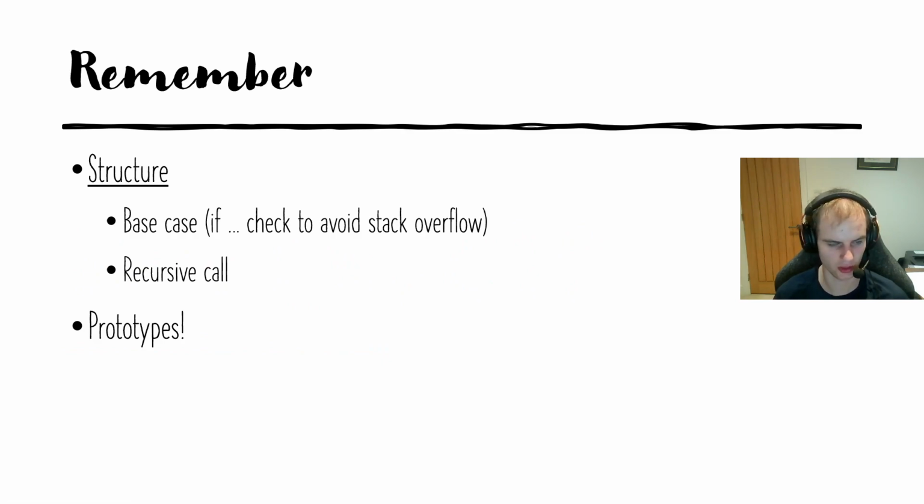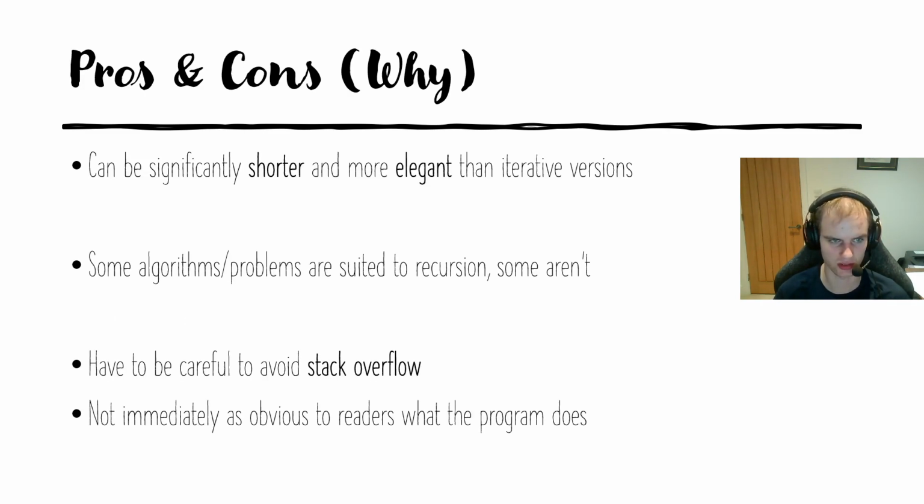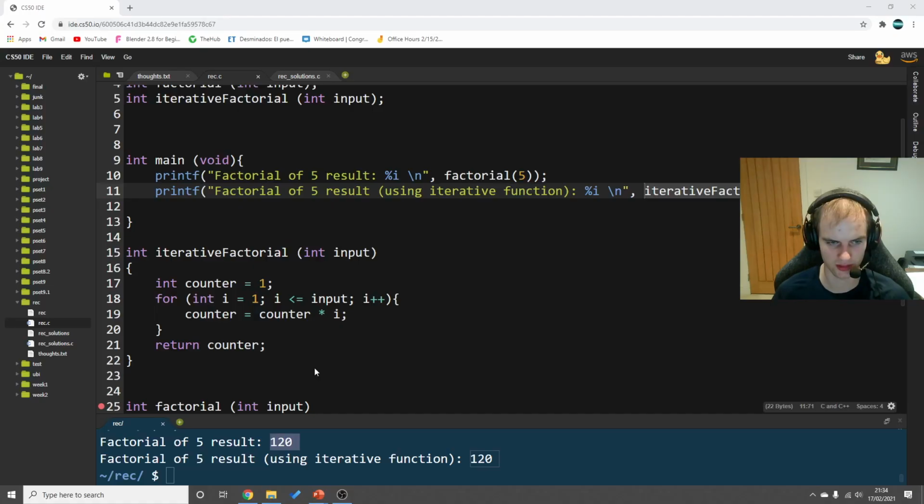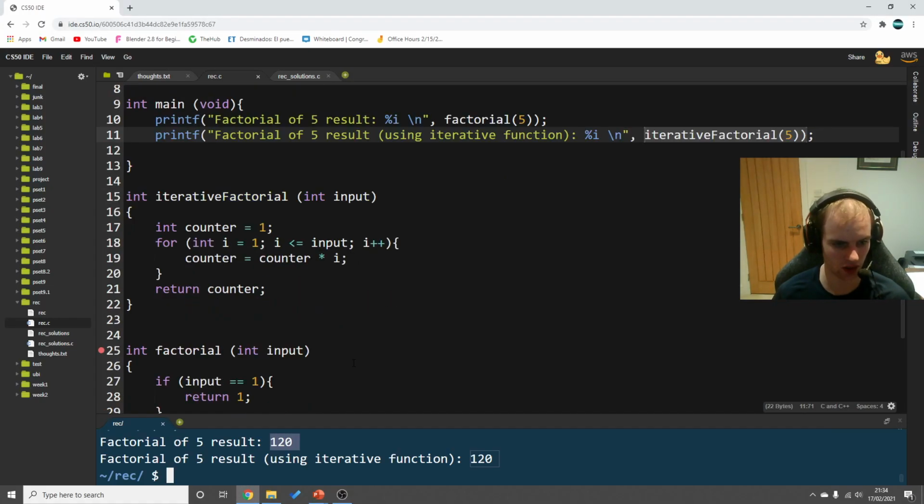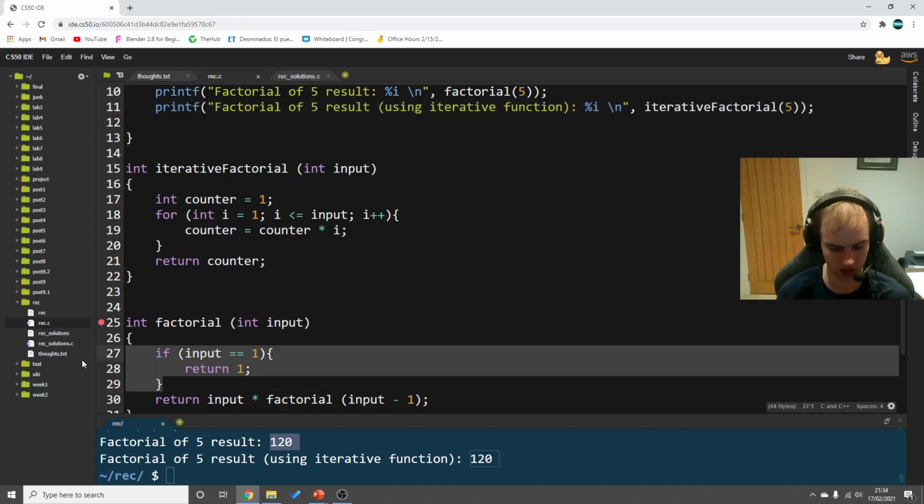We've thought a little bit about an example. So when we want to tackle recursive functions, what we should think about is we need a base case and we need a recursive call. And of course, we also need prototypes. We're going to see why a base case is so important just in a second. Well, let's tackle that now. Why the base case is one of the things we absolutely must not forget in our recursive function.